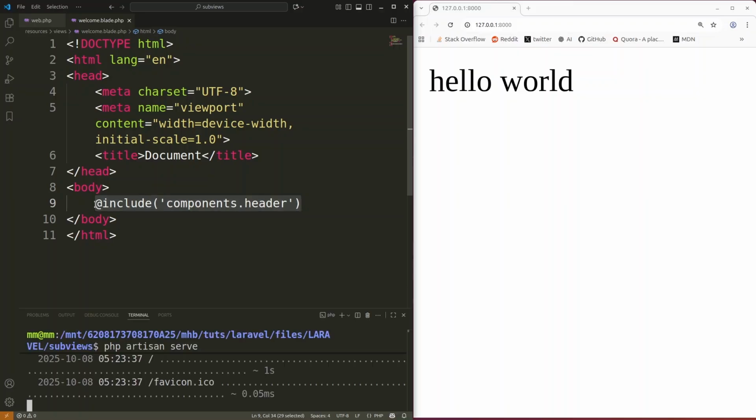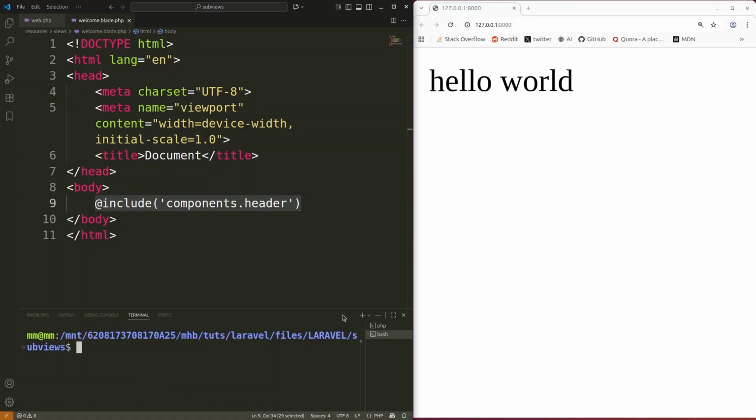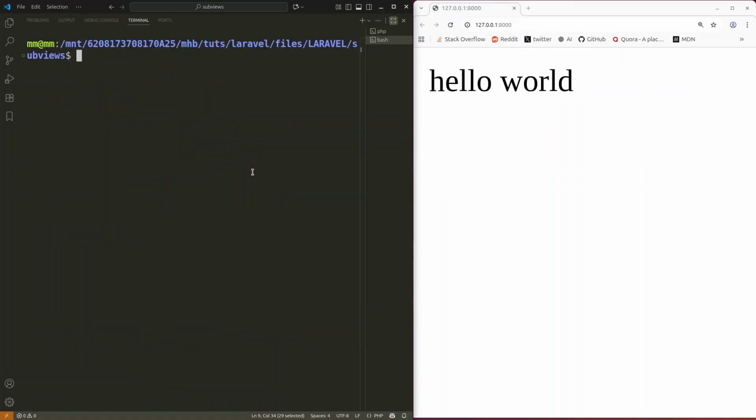Let me bring up our terminal, and let's bring up another terminal, and let's maximize the terminal, and let's find the command here, say php artisan make:view components.index.